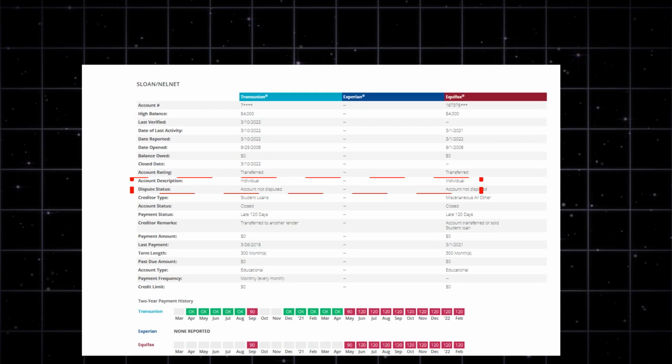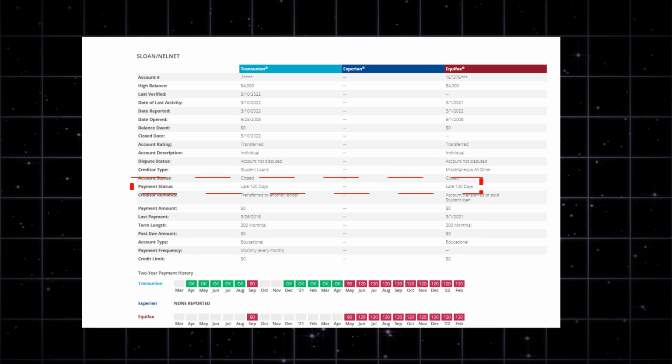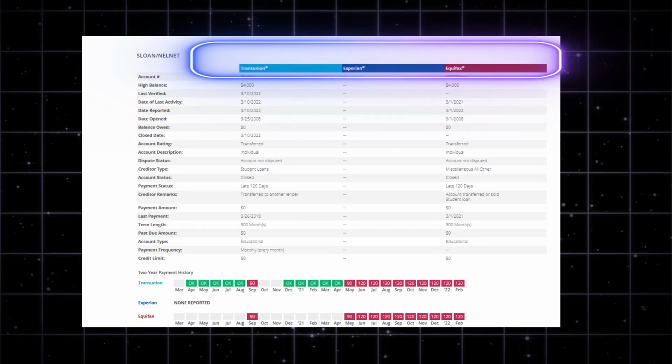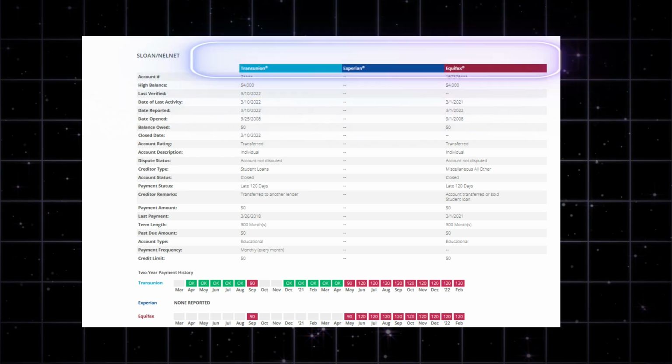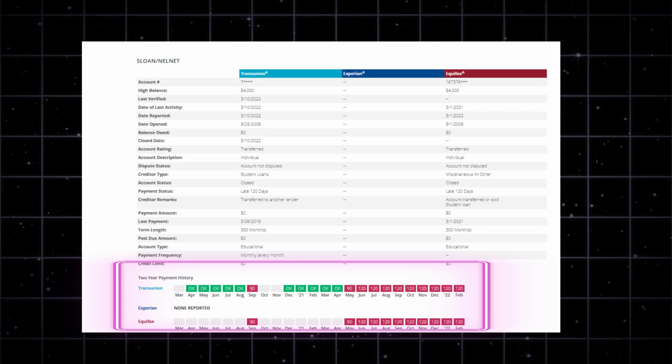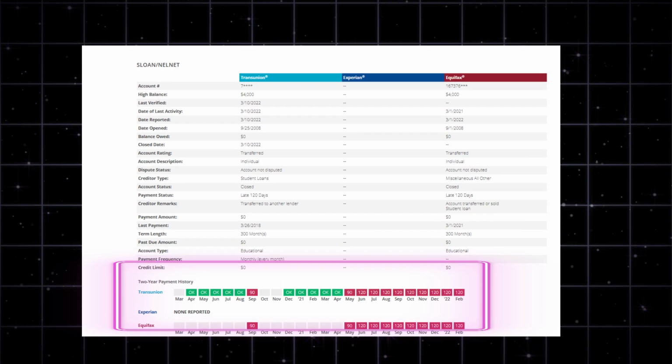Step number 1, you want to check and identify the specific errors we just talked about. Pull your credit reports from the 3 credit bureaus. You can go to annualcreditreport.com. There are multiple ways for you to do that. You can find Smart Credit as well, but you want to check all that payment history.